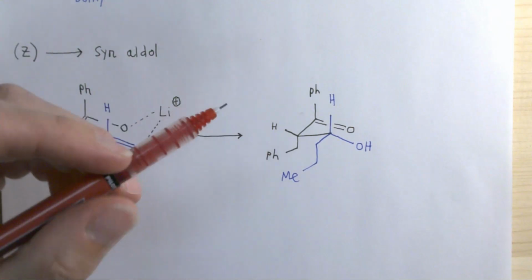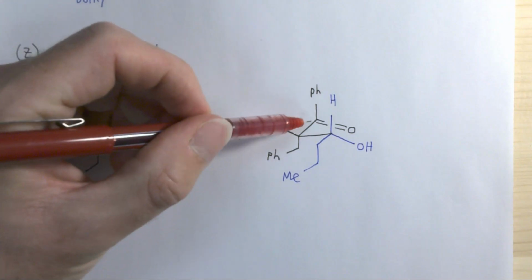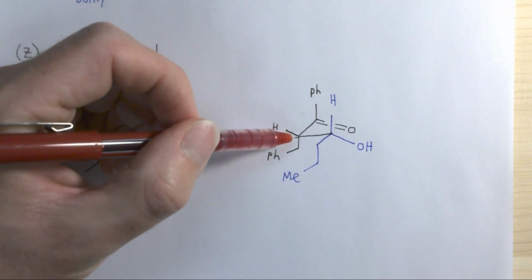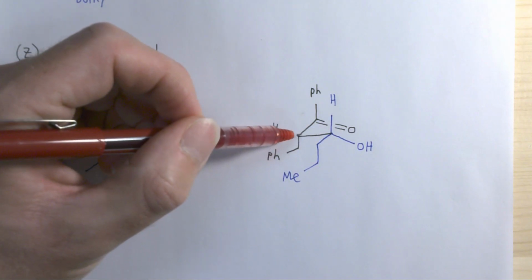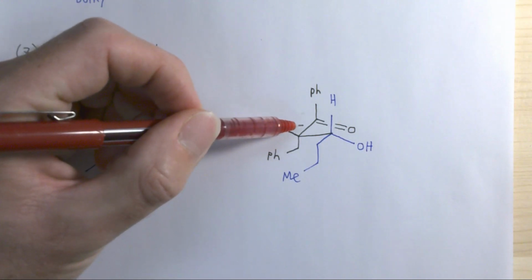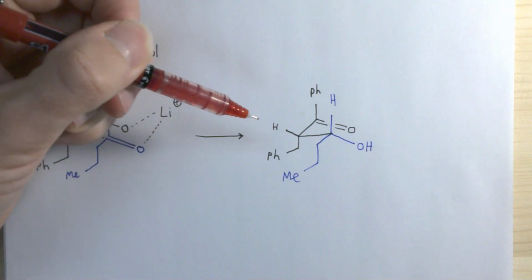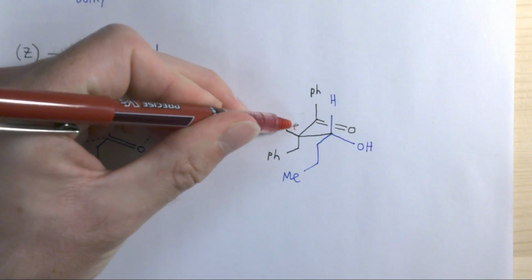Okay, so for this stereocenter right here, I'm going to call the group going up to the carbonyl group 1. I'm going to call the group coming over to the hydroxyl group 2. And this is going to be group 3, the benzyl group. So it looks like I'm R, but if I'm looking at it from this side, that H is coming out at me, so this is actually going to be an S configuration.